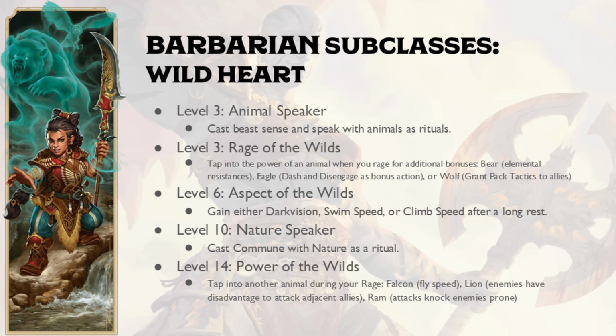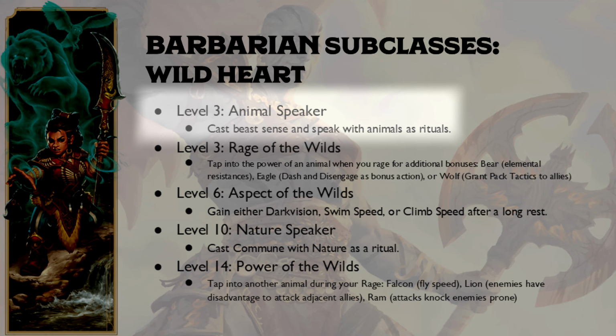Moving on to the Wild Heart. This is the barbarian that taps into the primal energies and uses the spirits of animals to fuel their abilities. First, right away at 3rd level, when you pick this, you get Animal Speaker, which gives you the ability to cast Beast Sense and Speak with Animals, both as a ritual. So you can't cast them as a normal spell, but you spend 10 minutes and you can do this.